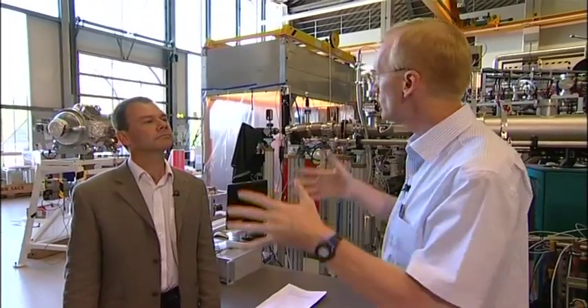Since this machine is overbooked — depending on the period, between three and five times — we applied and successfully got funded for what we call FLASH 2, which means we get a second experimental hall next door. The project is already running: we have set up the project structures, we have a project head, and the first competition for architects for the buildings is just being done at the moment. We hope to complete it in 2013–2014, depending on the schedule, which has interaction with user operation and the operation of all the other machines.